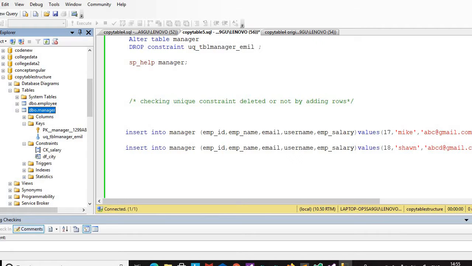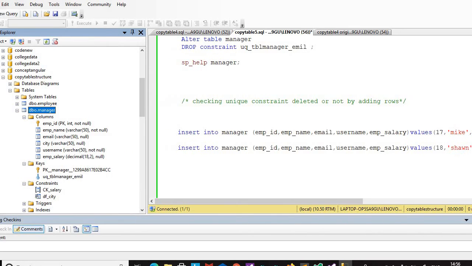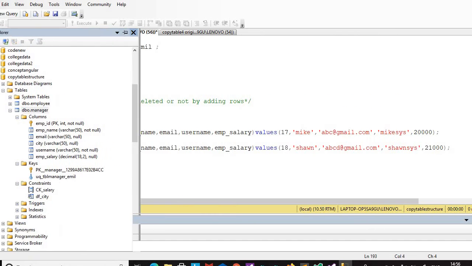This is our manager table, and here this is the primary key, then unique key, then check constraint, then default constraint. We can also see here not null.